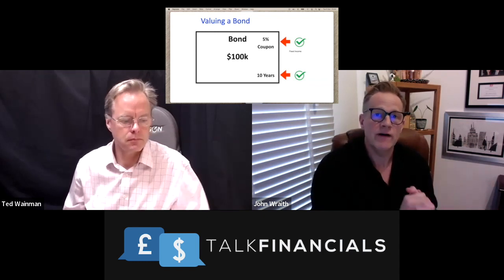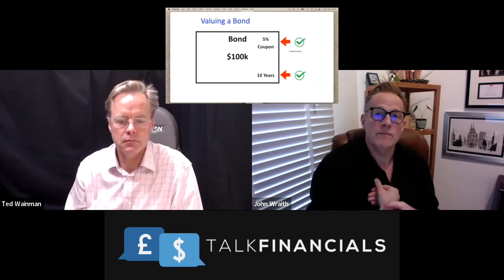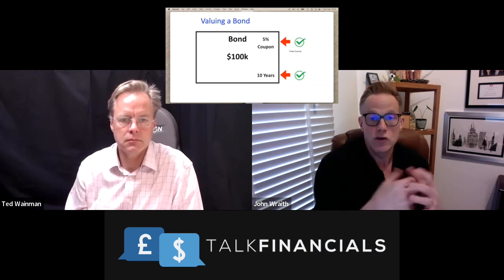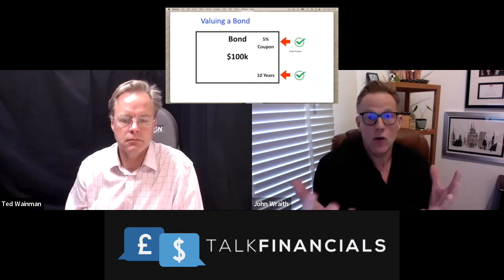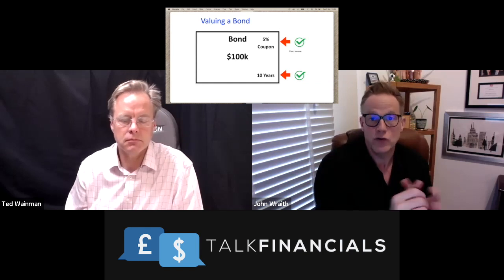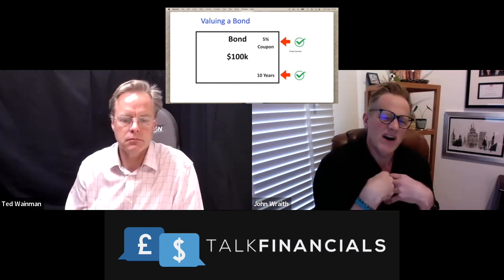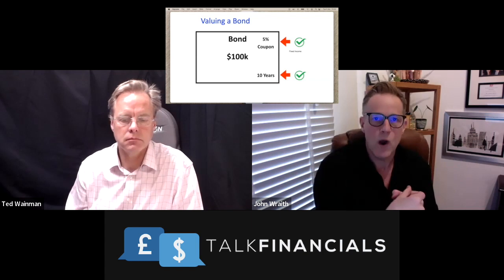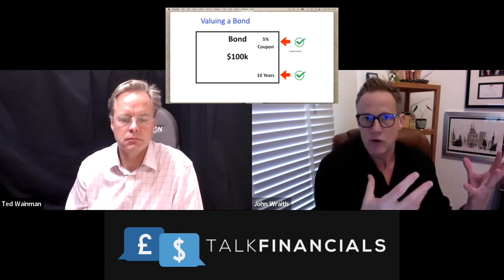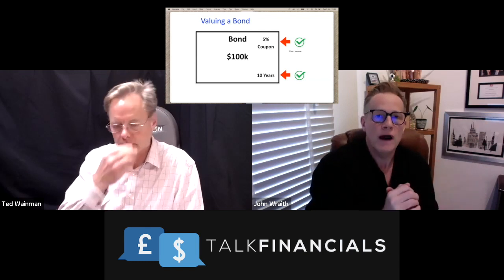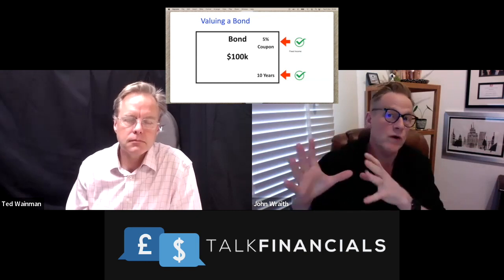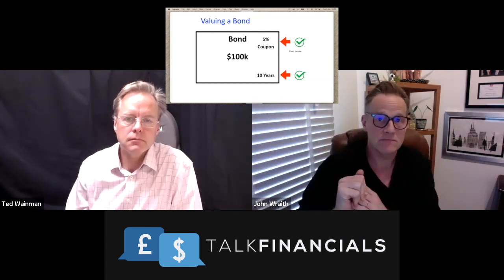Put it this way: let's say you've bought it on day one, you've lent the money to the UK government, and you're happily receiving your 5% on your $100,000 investment. But I think, well, I'll buy that bond from Ted, but I think the UK government is riskier than he thought on day one. Or I think inflation is more of a problem. Or I think there are other investments around that are more appealing than this. So I don't want 5%, I want 6%. Well, how am I going to get that?